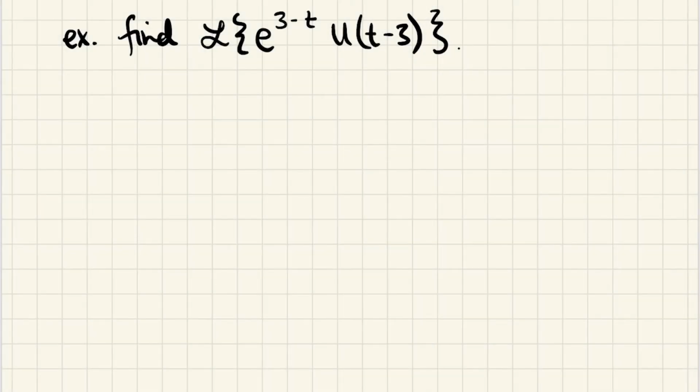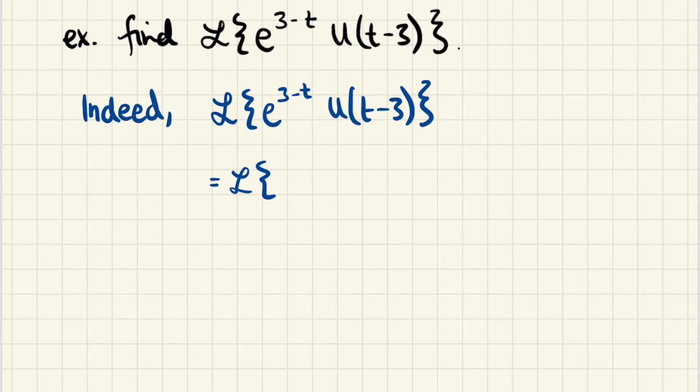Okay, let's find the Laplace transform of this thing here. So what's our plan here? It's of course to use the second translation theorem. That's automatically what you should be thinking when you see the unit step function. And in order to use it, we need to make this part on the left here have the same offset as the unit step function. So we need this to all be in terms of t minus 3.